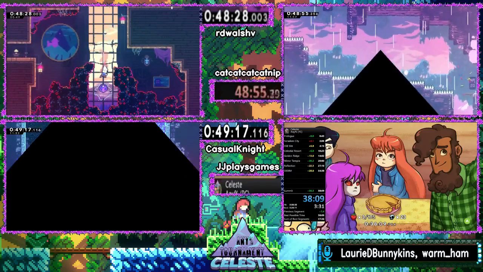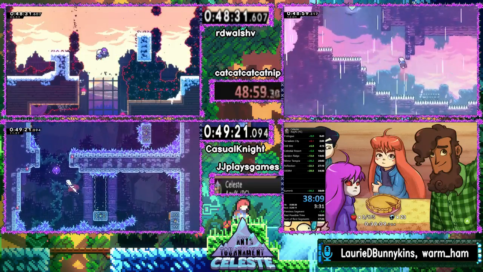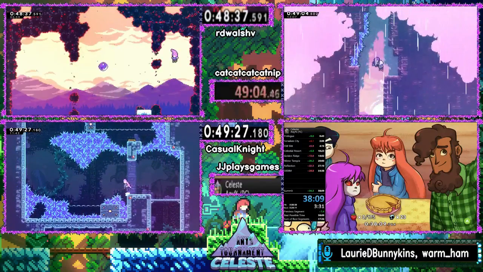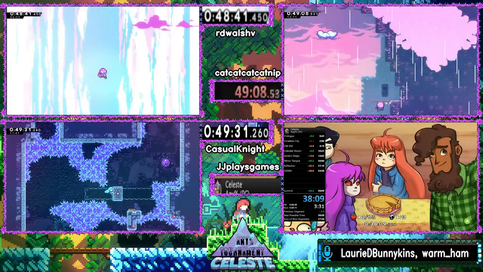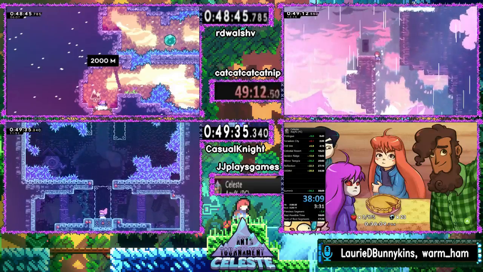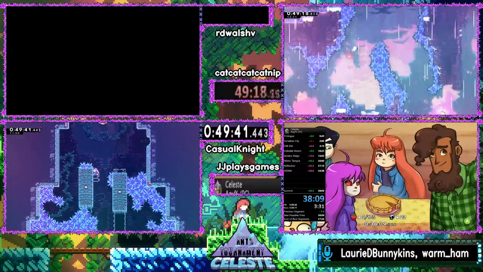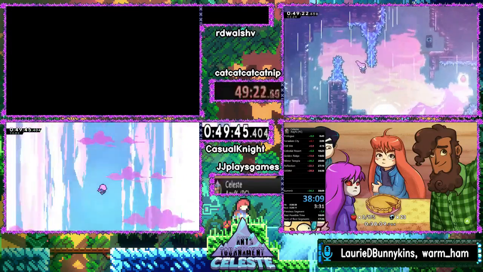rdwalshv onto the last room of 1500, while Casual Knight's on the last room of 2500. I could watch people do door skip all day. If I'm behind in my race. No, just kidding. This race is actually kind of important, the one I have today. Okay, just a bit of stuttering on Walsh's side.